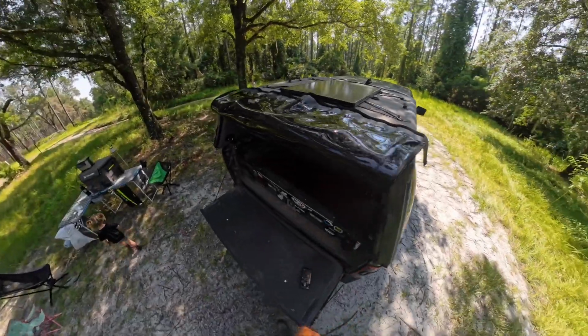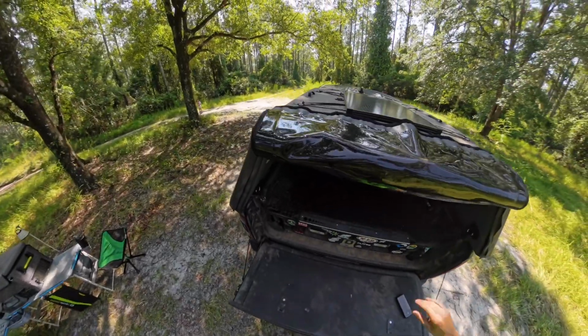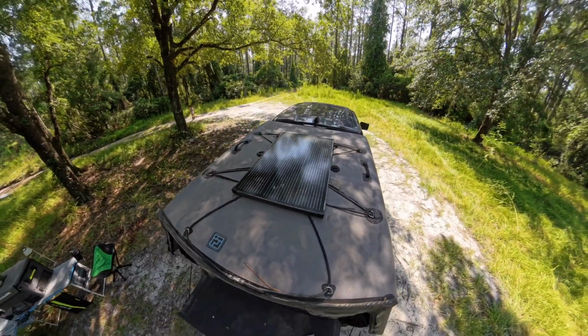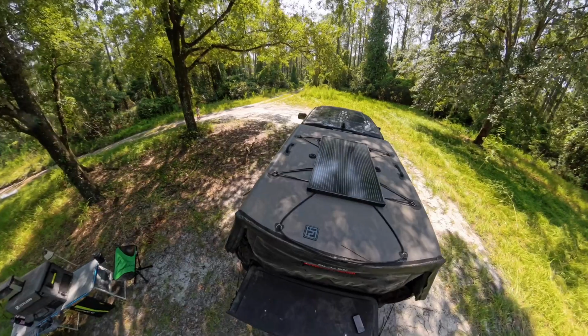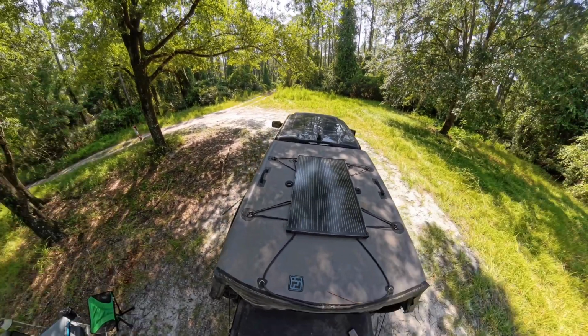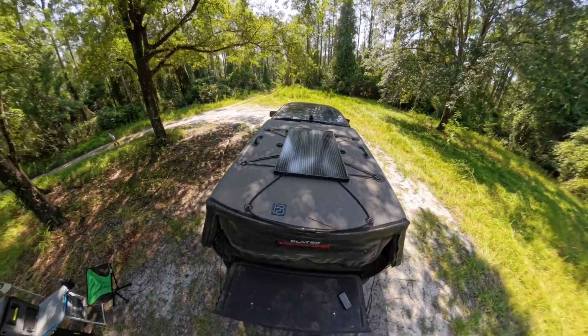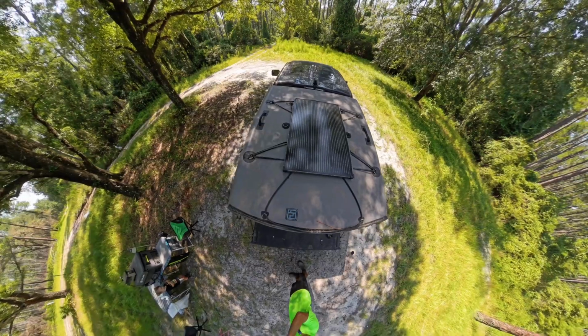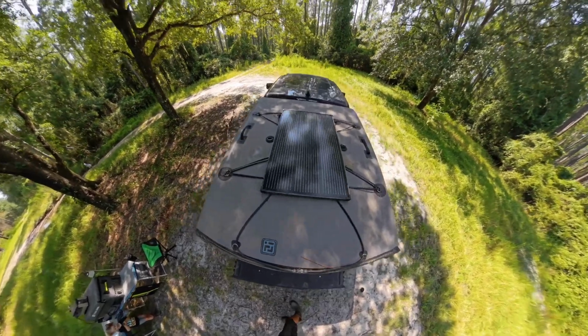And then on the roof, we actually put our fixed 100-watt solar panel up there. And we added a couple extra adhesive D-ring patches as well. It's not beautiful up there. This was kind of a temporary job just to see how it worked. And these big tie wraps and those gear ties did work.